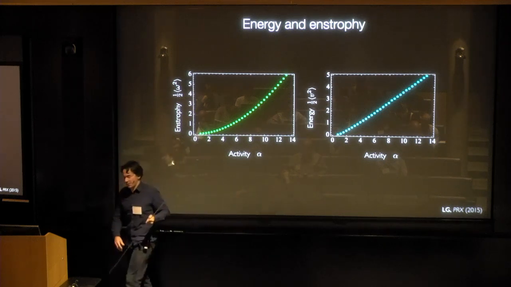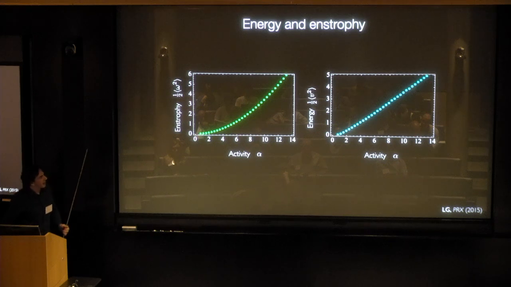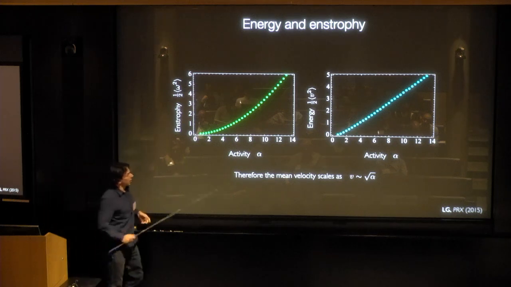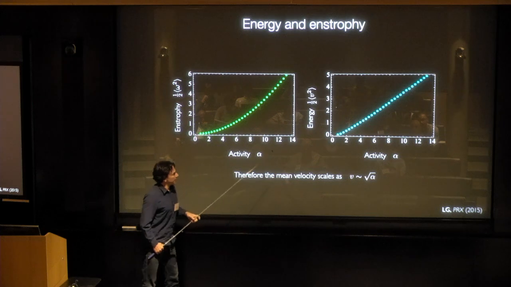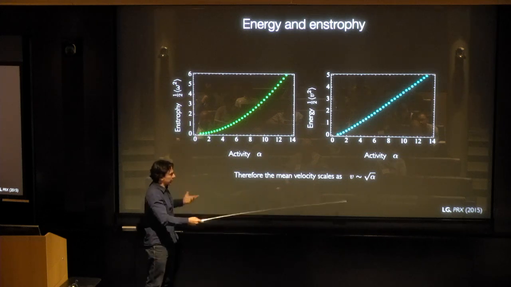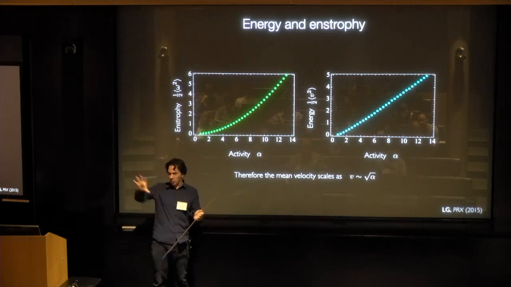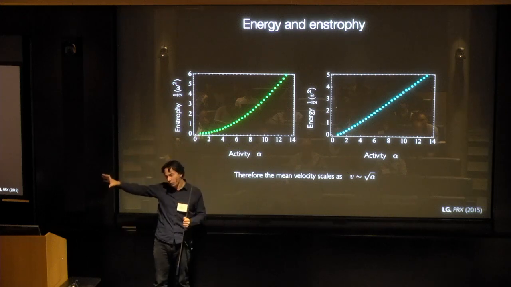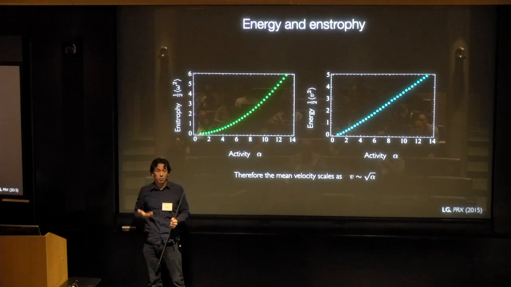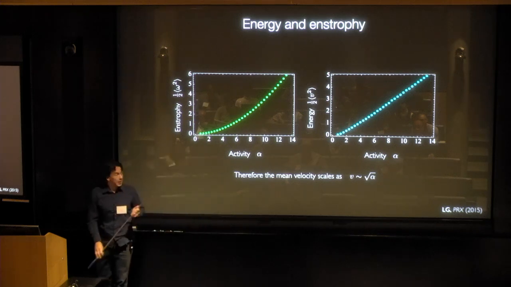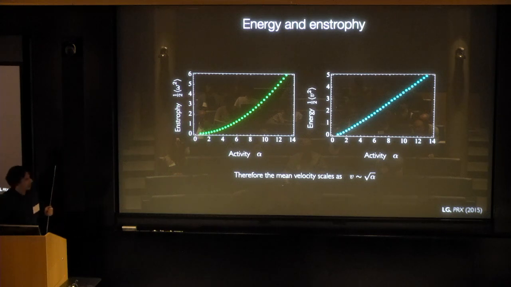And the reason it is a bit less trivial is because if the kinetic energy scales linearly with the activity, it means that the velocity scales like the square root of the activity. And this is not what I would have expected, naively, because the forcing term that drives the flow is proportional to alpha, and so you would expect that also the velocity would be proportional to alpha. And indeed, that's exactly what happens in active laminar flow, but not in turbulent flow. Let's see if we can make sense of that using this ensemble of vortices.